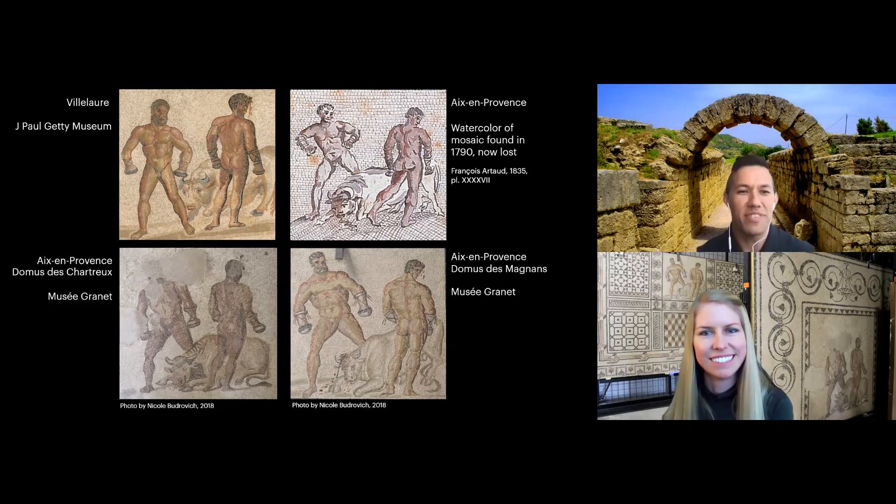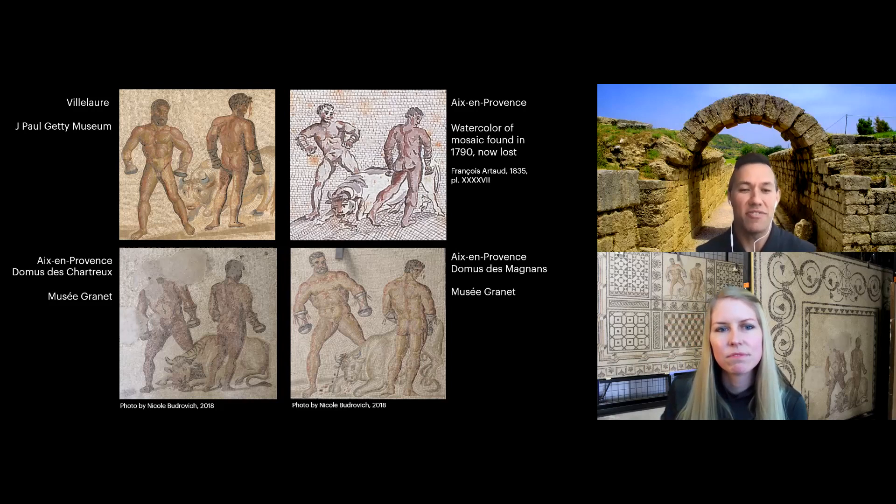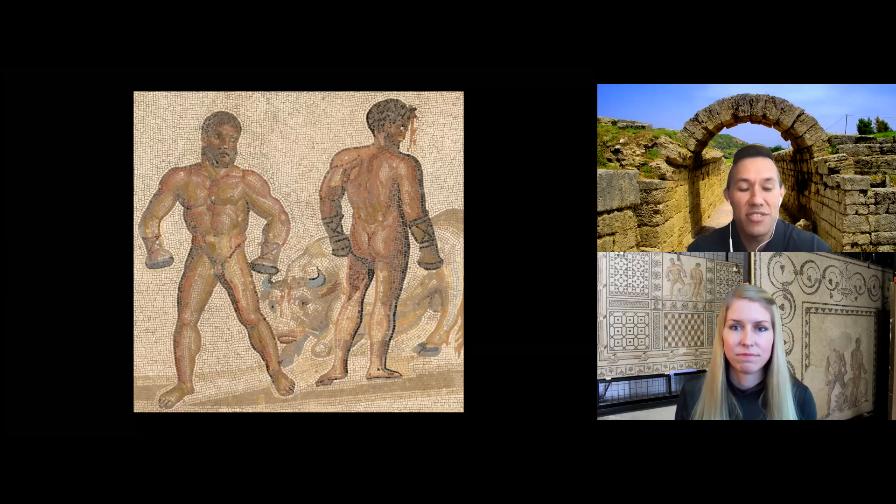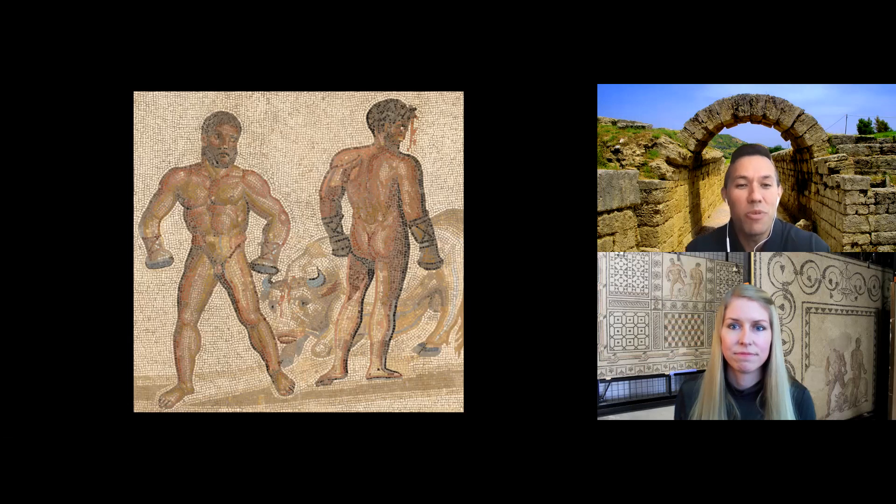At the same time that this portrays a specific event, it also captures a lot of the general aspects of ancient boxing. The first thing to notice is the nudity, which distinguishes it from modern boxing. All of ancient athletics in the Greek and Roman world was practiced in the nude. The word for gymnasium — our word for gym — comes from the Greek word 'gumnos,' which means to be naked. Why precisely ancient athletes competed in the nude we're not entirely sure; there are a lot of different theories. One thing is certain: competing naked provides a sort of element of literal exposure, but also exposure to danger, showing a certain vulnerability that all athletes have as they are about to perform.